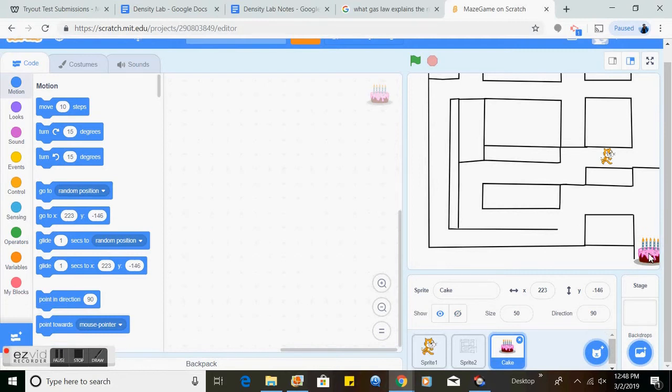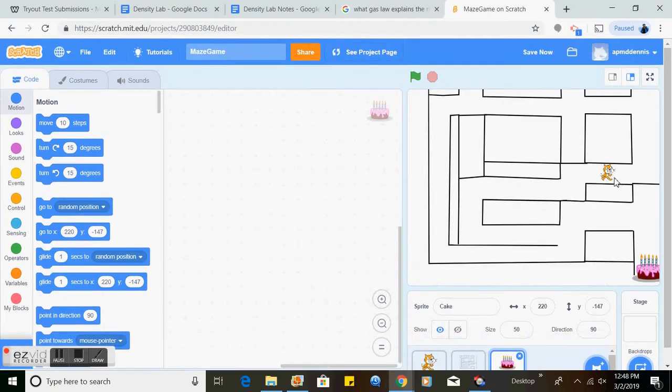That should work. And now I'm going to position this cake at the target location, which is right where it is. I'm going to position this right here at the starting point, which is where the starting point is. And now I have my target in position, I have my maze in position, and I have my cake in position. The goal is for Tomcat to walk through this maze and make his way to the cake.